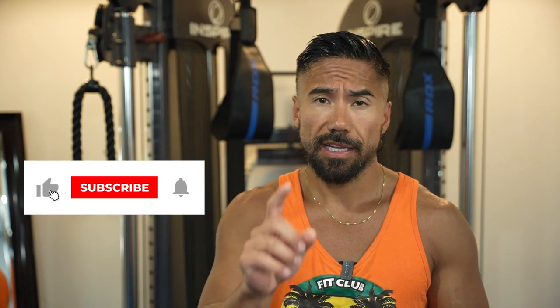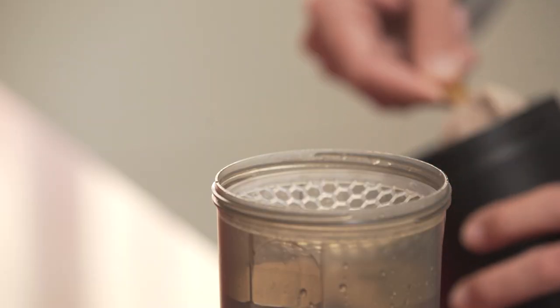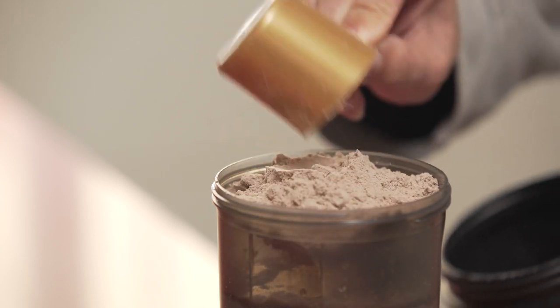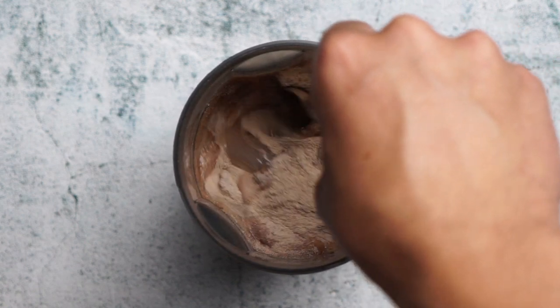Number one is that you can add protein powder to milk or chocolate milk. If you find the absolute right protein powder that tastes amazing, these kids aren't going to know whether it's the sugary quick or whether it's a protein powder. A lot of parents are concerned that their kids are too young for protein powder. You don't want to give them a full scoop — that's 30 grams of protein plus 10 to 15 grams from the milk — because that's just a lot for the kid to absorb. If the kids are under 10, just add a little sprinkle of protein powder to their milk or chocolate milk.